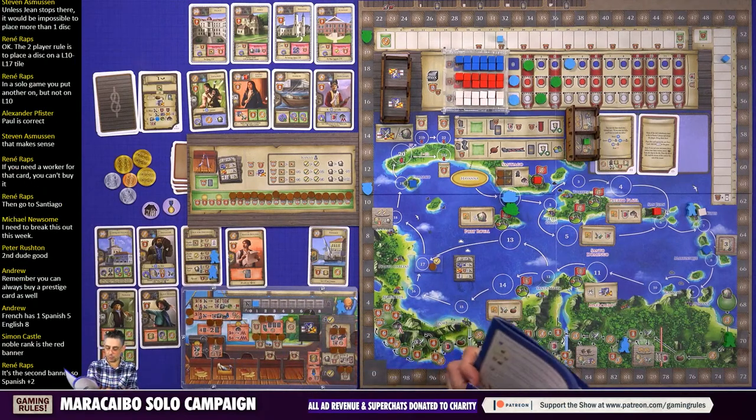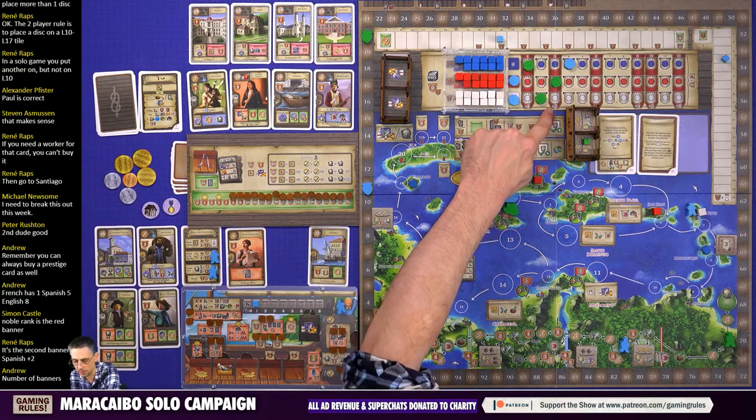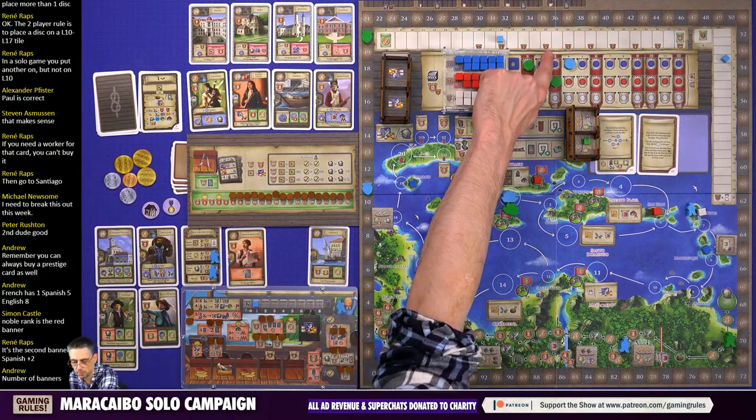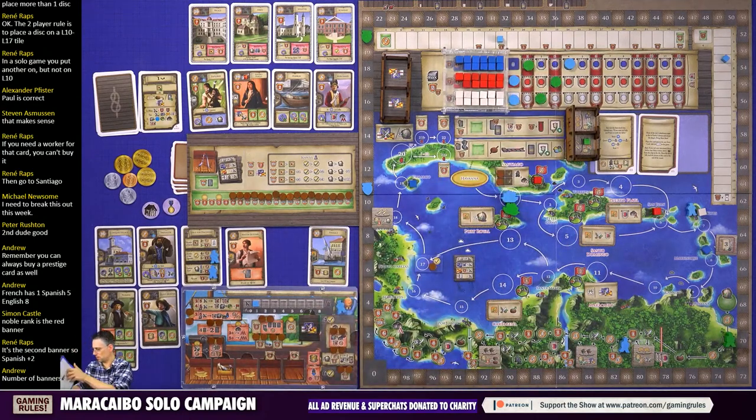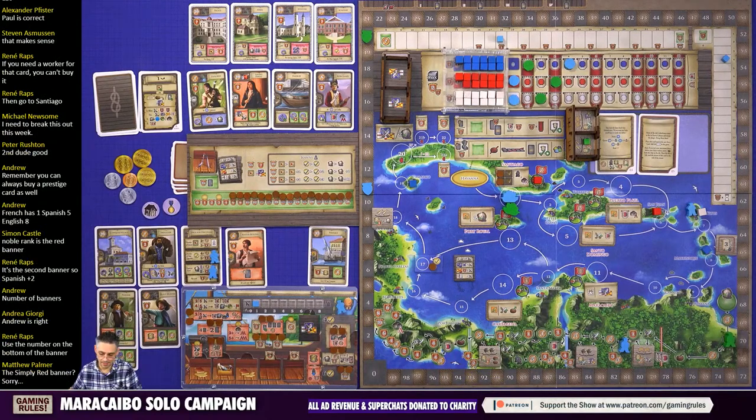I don't know where that is in the rules. It'll probably be under the end game scoring. Well, no, because the end game scoring, you definitely use the multiply for the end game scoring. But I think the noble rank is printed at the top. So noble rank goes from 1 to 3, I think. Number of banners. Oh, it's the second banner. Right, okay. Everybody's telling me otherwise. Right, thank you. So, yeah.